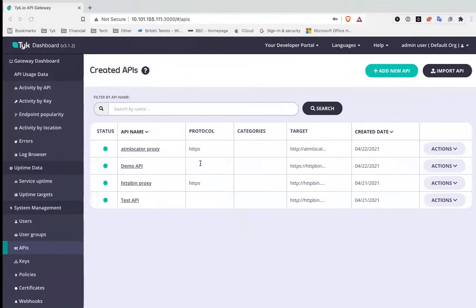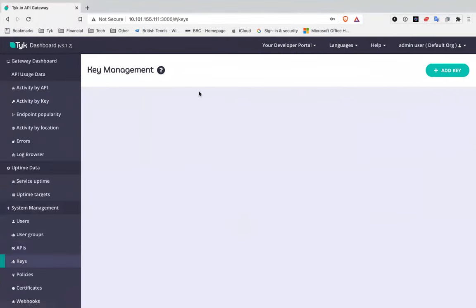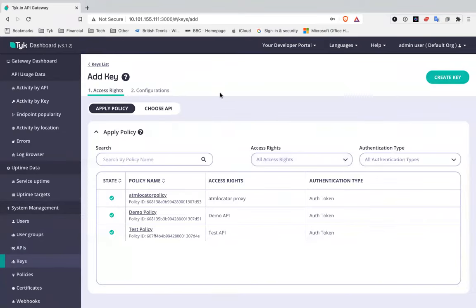So let me actually create a key in the UI. And again, this would typically be something that a developer would request from the developer portal. The end result would be the same. A key would be created in the dashboard.